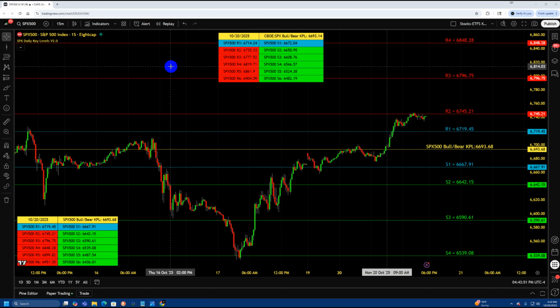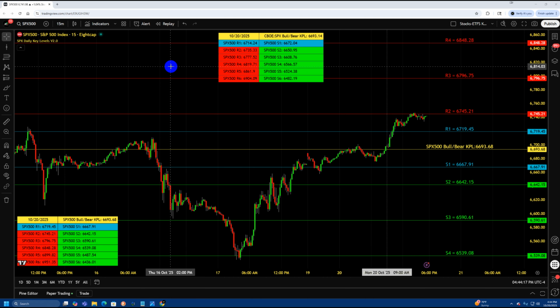However, this indicator does know at 9 a.m. what the levels are going to be for the session. But the way TradingView PineScript works is that if you have an indicator on the symbol where that market is closed, even if the indicator already knows the levels that it's going to be plotting once it opens, it cannot show them due to PineScript limitations until that symbol actually opens for trading.